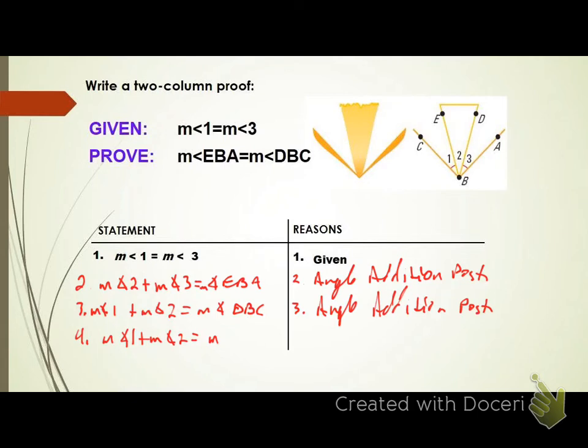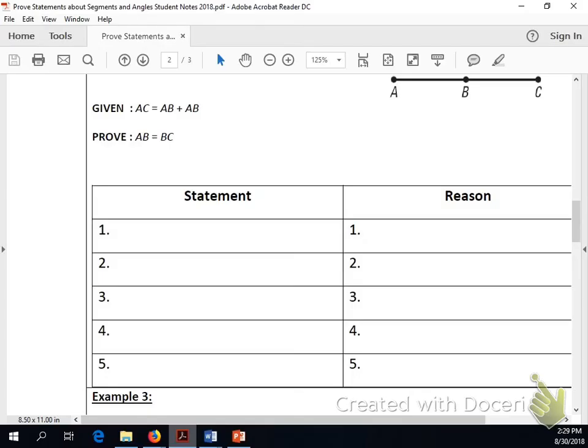If it still doesn't make sense, that's okay. Okay? It will. I promise. I'm going to go through and try to work our way through this guy right here. Okay? We're told that AC equals AB plus AB. Right? And we want to prove that the length of AB equals the length of BC. So, get your given in there. I'll give you a couple of minutes. Try to write the next statement or two, or if you feel comfortable enough, finish it. And then we'll go through it together.